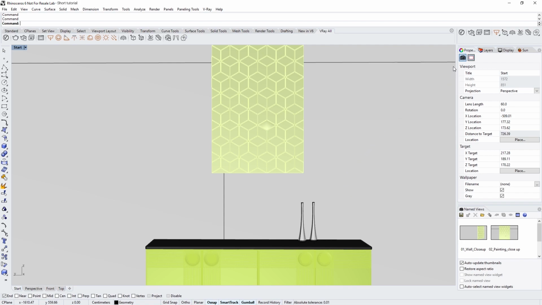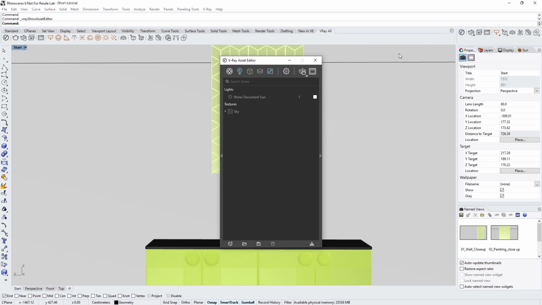Let's click on the V-Ray icon to open up the V-Ray Asset Editor, where you'll manage all of your assets in V-Ray. The Asset Editor has been updated with new functionality in V-Ray Next to improve your workflow. At the top of the Asset Editor, you'll see a row of icons that represent different categories in V-Ray Next. Icons we're currently viewing are blue, whereas white icons indicate we are not viewing them but they contain some data, and grayed out icons do not contain any data at the moment.